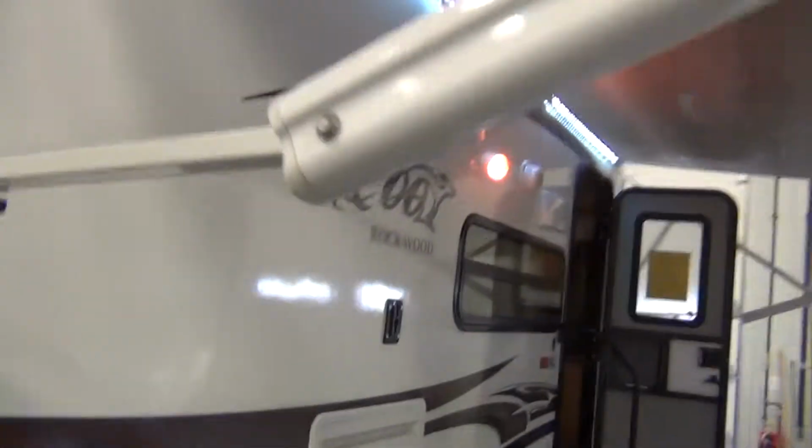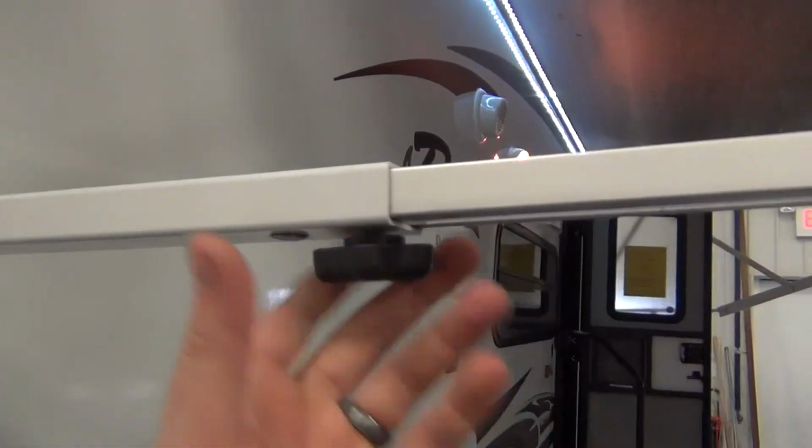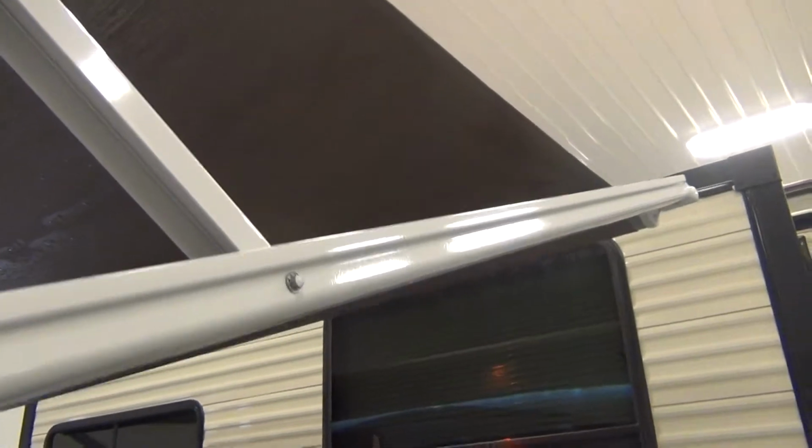On the door side of the unit, you have an electric awning. Switch is inside. Once you run the awning completely out, you will want to adjust according to if it is raining or windy out. You can pull down here and then tighten your knob, which will put a slope on your awning.